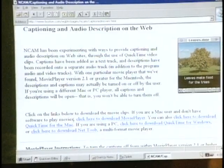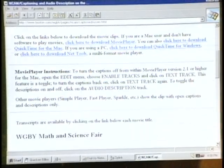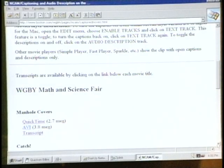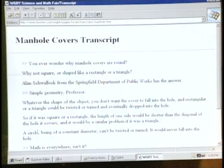Exactly. All right, what else does it do besides that? Well, obviously, those that are blind and visually impaired aren't the only ones that are having a difficult time with the web. Also, the deaf have a particular problem with accessing anything that might be video that doesn't provide captioning. So here, through the use of transcripts, a complete transcript of a particular video multimedia event, those that are deaf or those that are blind have a transcript of a multimedia event. Again, even with an AVI video clip or whatever you're doing with the video, there's a full transcript for people who can't see it, so they could read it or have it read to them.